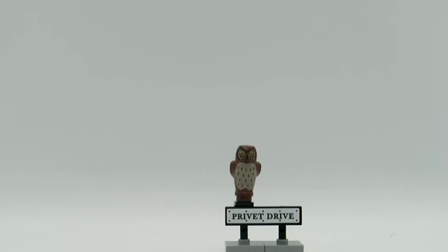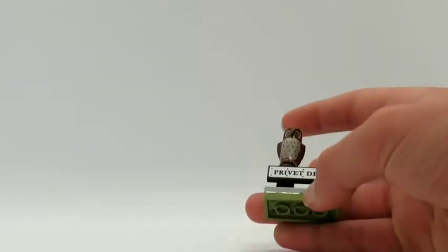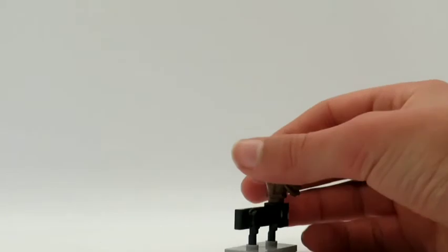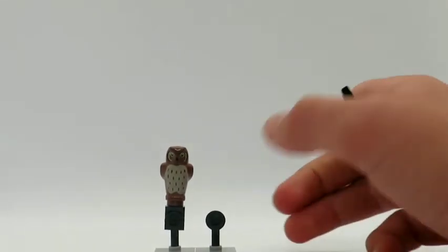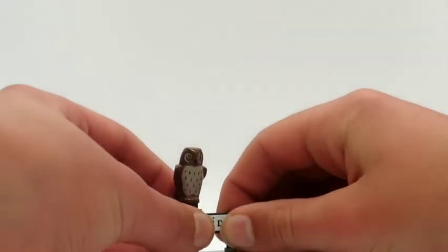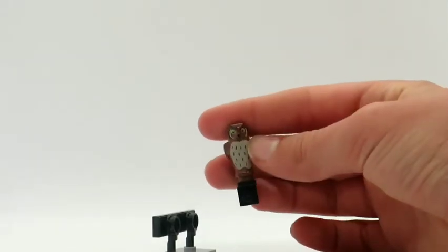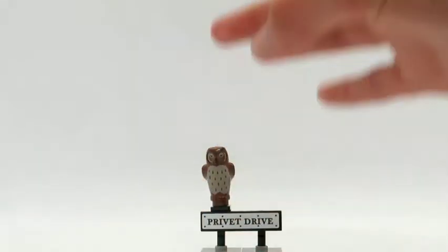This is the Privet Drive street sign, and it's just on a 2x4 green base plate. It does feature a sticker for the Privet Drive name, which is held up by two of these pieces, which have actually been put into 2x2 jumper plates. And then there is also an owl perched on top, just like in the film, which is just on one of these snot bricks and just attached to the back.